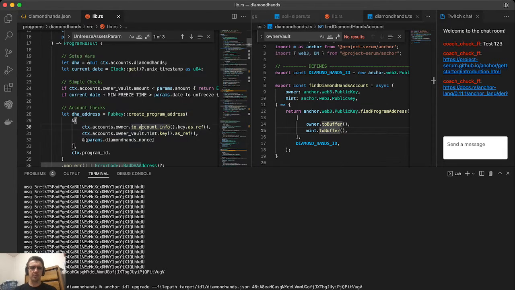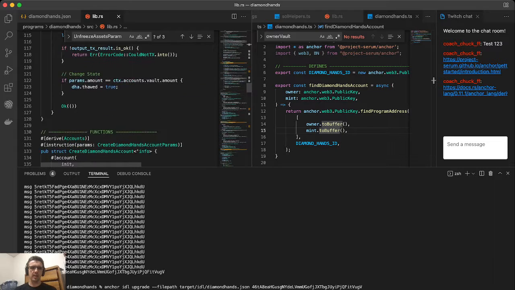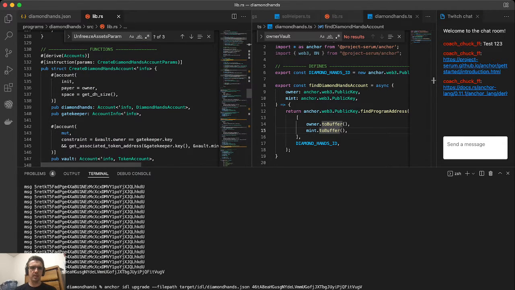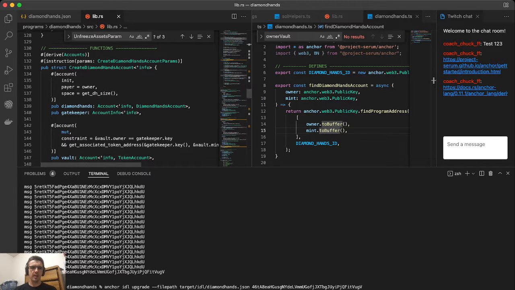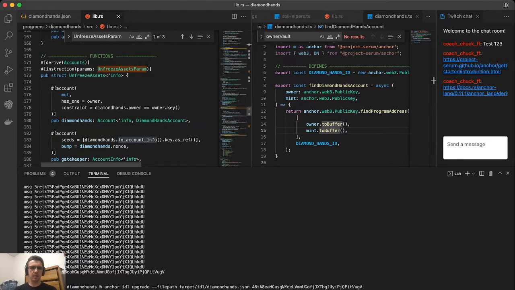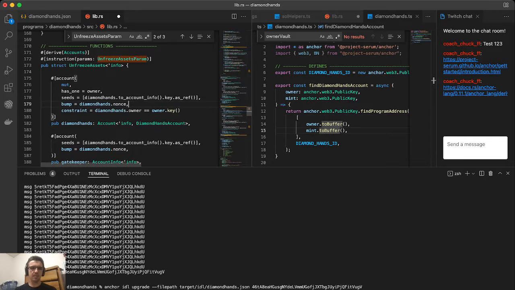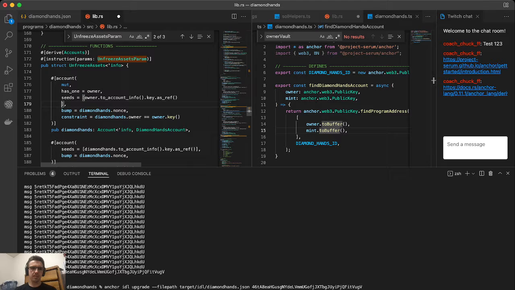And then there's one other place we need to put this, and that's actually going to be here. So we're going to put our seeds in here as well. And this is going to be Diamond Hands to account. And we want owner to account info as ref.